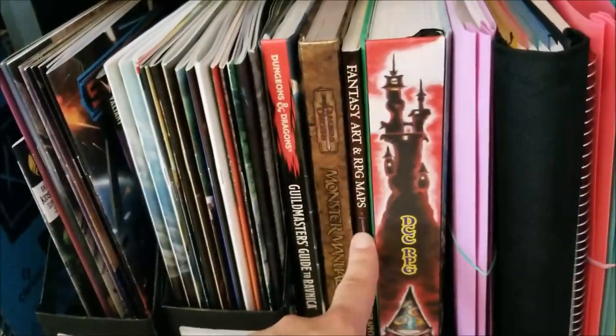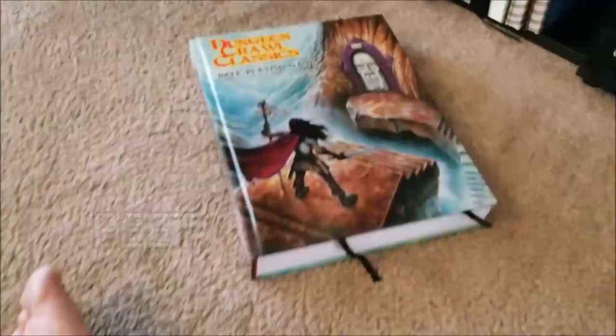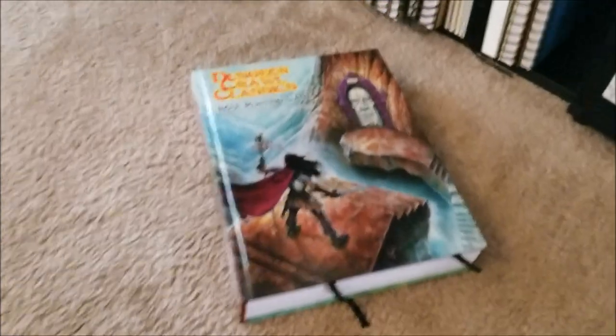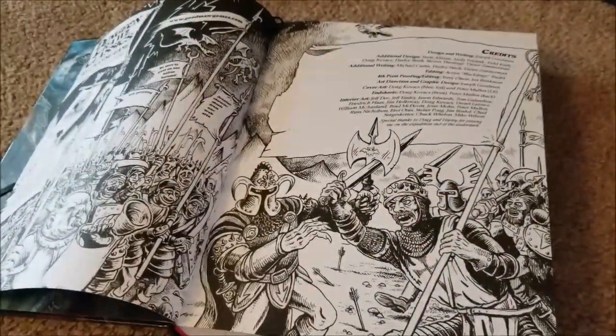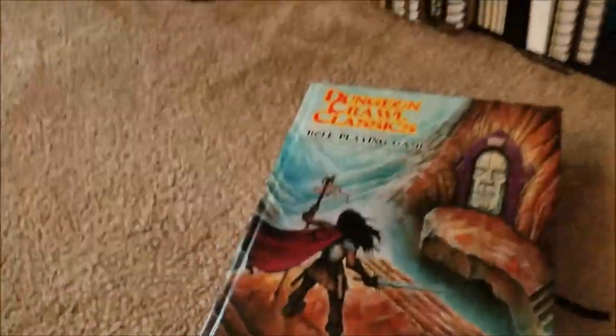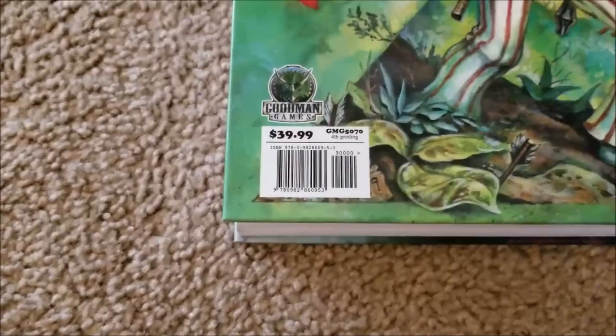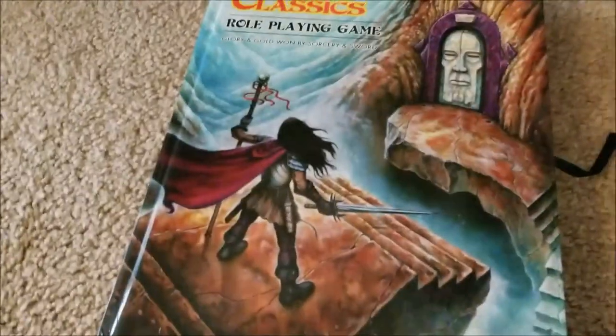That is the 3.5 Monster Manual. That is Fantasy Art and RPG Maps — a book my friend Eric gave me, which I really like. This is the giant DCC Classic. Player's handbook — the roleplaying game main book. They only have one main book and then little printed-out quests you can buy. This book is freaking amazing. Essentially it's AD&D — basically the entire rule set of AD&D. A big portion is dedicated to spells, wizards, and introduction quests, but it's a massive book. At $39.99, it's fairly cheap comparatively — that retails for like $30 on its own and this retails for $50 on its own, while the entire game in a giant fat book only costs 40 bucks. That's why I like DCC.